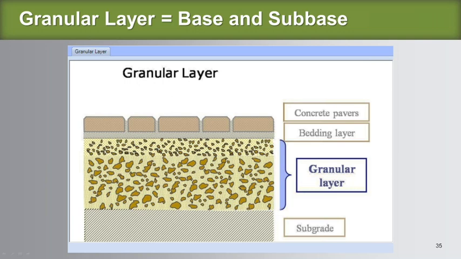So typically, we recommend 100 millimeters, 4 inches, of a granular base, and then everything below becomes a granular subbase. The reason 4 inches or 100 millimeters is chosen is that for the base we want smaller aggregate sizes. We want it to be smooth, so we can make a smooth permeable surface on our pavement. And the smaller the aggregates get, the lower the permeability gets, and the lower the storage capacity becomes. So that's why we move on to larger stone for the layers below. The 100 millimeters, the 4 inches, is reasonable for a typical 1 inch, 25 millimeter size aggregate.